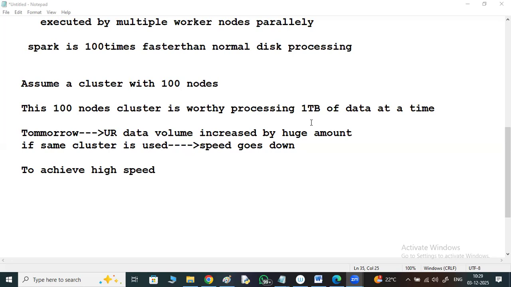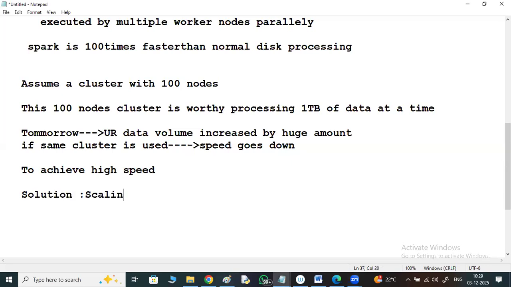And if I increase the number of horses further, they can run even faster. So as the data load is increasing, here also it is the same thing. To achieve high speed, the solution is to add nodes.